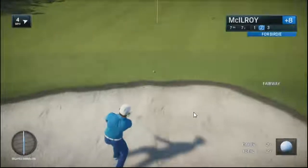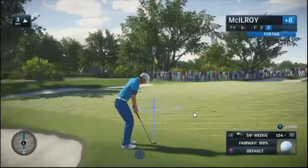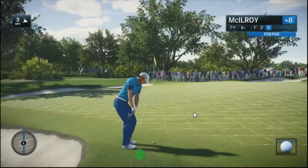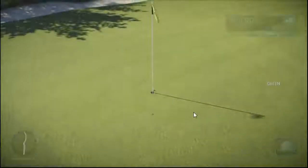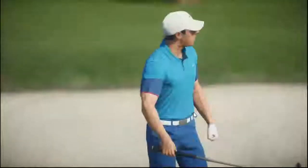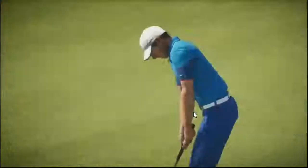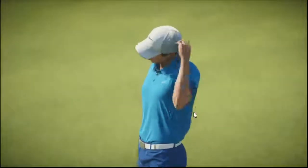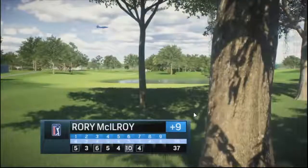Well, really you have to look at the amount of green you got to play with. You don't have to try and fly the ball right by the flag. Allow it to run. Plus, if you can get it to run like a putt, you never know. It might just go in. Oh, that was solid, Rich. This one's safely on. So they'll tap in. Well, he has that for bogey, and I can't help but think that the double bogey back on the third hole seems to have really shaken his confidence.